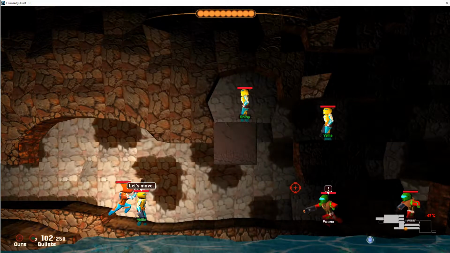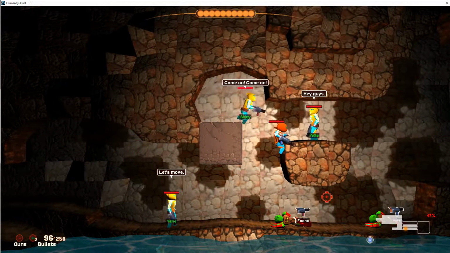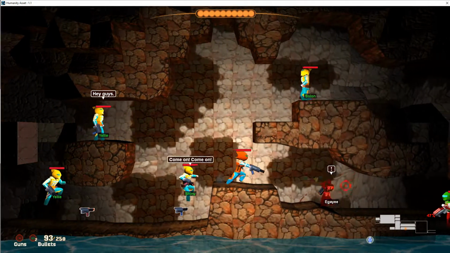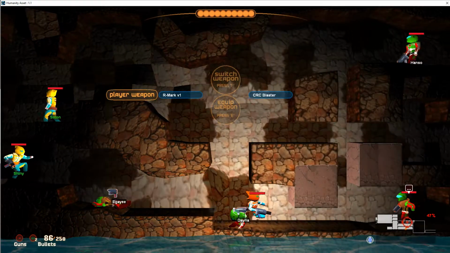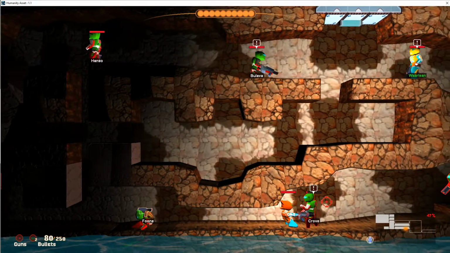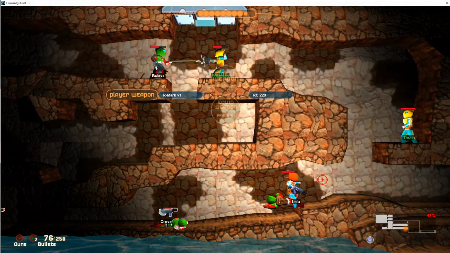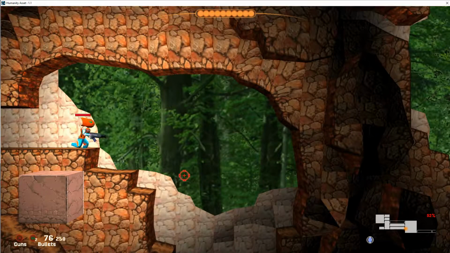Oh, is Yelly a friend? Let's move. Hey guys! Come on! It's two Yellies and a Shiny. And a Solar. I'm running out of bullets. Ugh, 47% done. I don't know if we're gonna make it through one level. This game is painful.